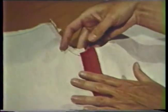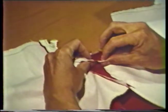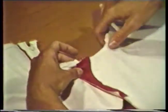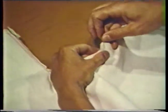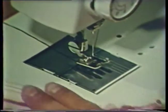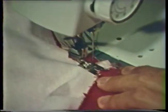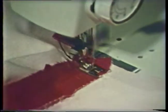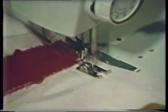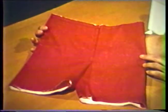Press seams open. Complete the crotch seam by pinning the remaining portion of the seam together, first matching the inseams and then the notches. Complete the stitching of the crotch seam by starting the stitching on the lower curve, just below the completed placket. Reinforce the lower curve with a second row of straight or zigzag stitching. The side seams can be stitched and pressed open. Finish the waistline as desired to complete the pants.